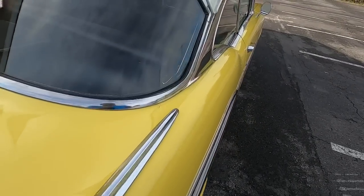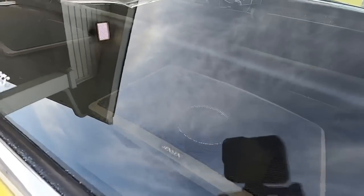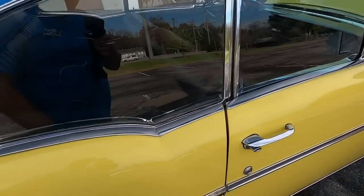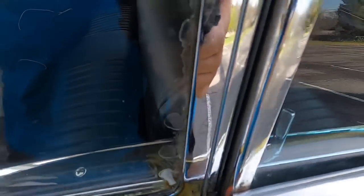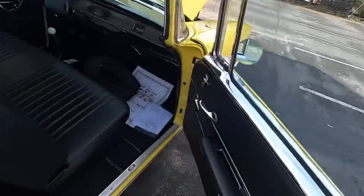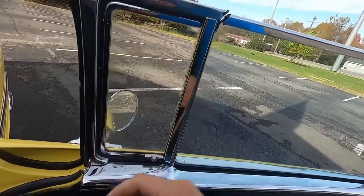Nice and clean back window. Light scratches back here on the actual window itself. Trim looks pretty good. A little bit of that overspray on the side too. Old glass. I don't know if I unlocked it or not. A little sticky there. I wonder if it's because the windows are a hair high.